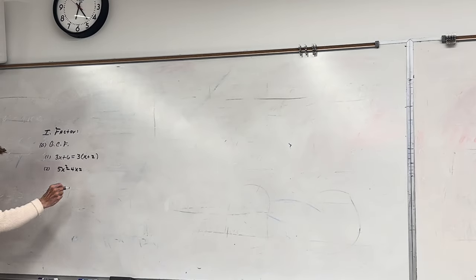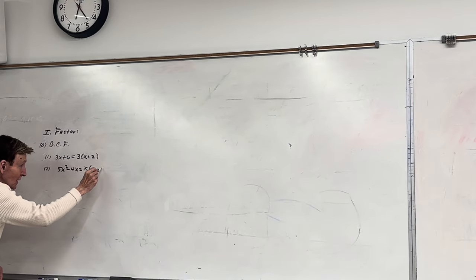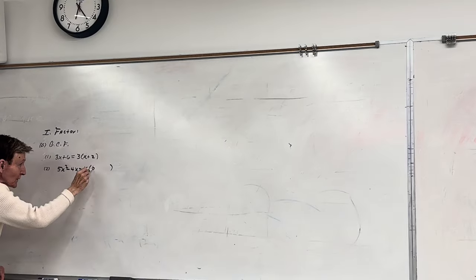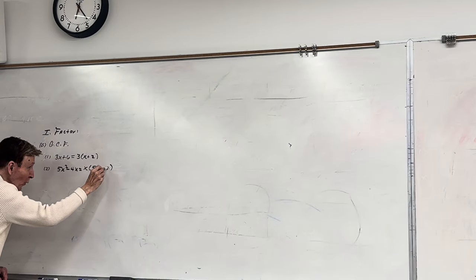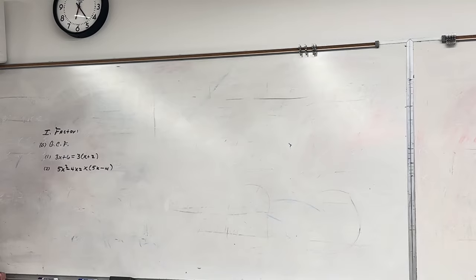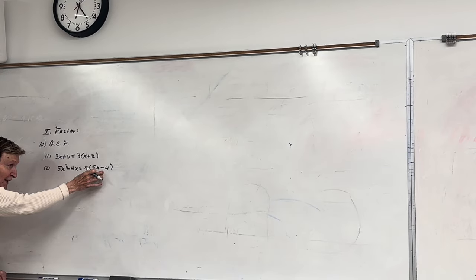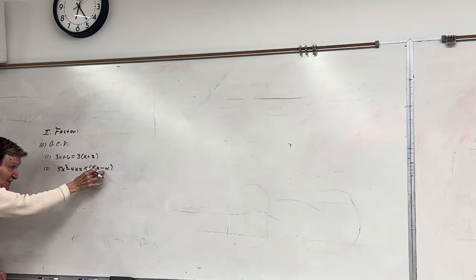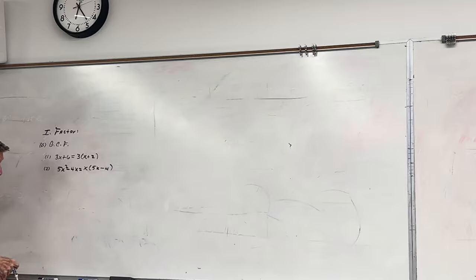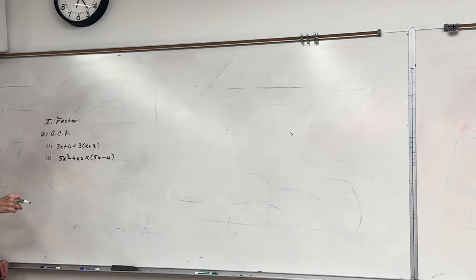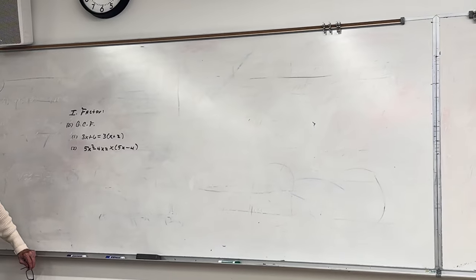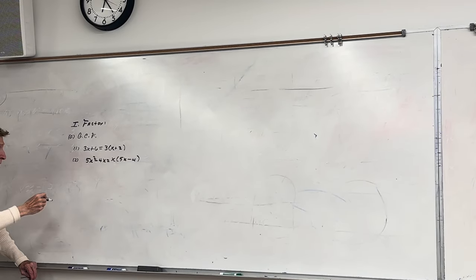X. So if I take x out, be careful, please tell me, will I end up with 5x subtract 4 remaining? If I divide both those terms by x. Now, a quick check to see if you're correct. You use something called the distributive property. If I check this by using the distributive property, distribute the x, that'll take me right back to this. That checks. So that's a common factor.